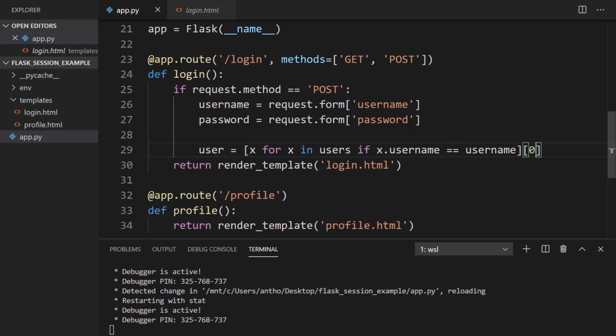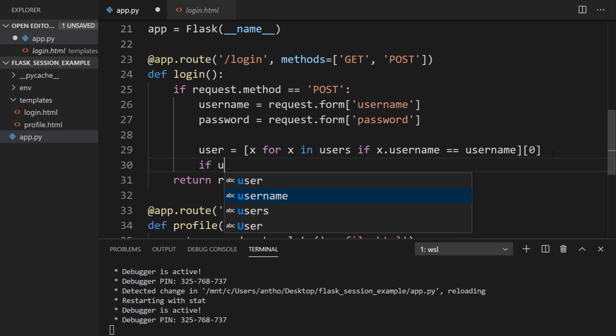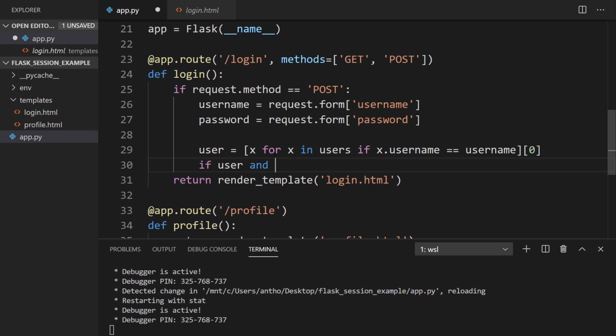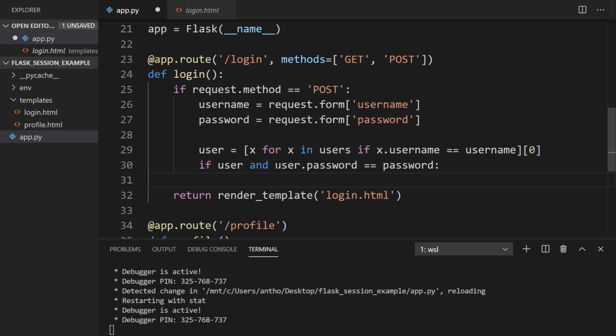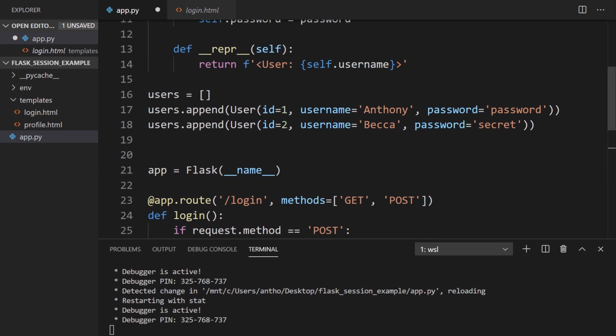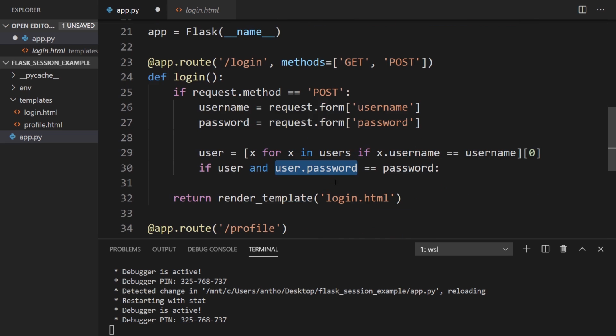So this will actually fail if I try to pass in a username that doesn't exist at all, but I'm going to ignore that case to keep it simple. And instead, I'm just going to focus on the case where the password is invalid. So here, the user will have a value if we find anything. And then I can say if user and if user.password is equal to the password that they passed in, right? So here's the password that they passed in. And then this is the password that's in our data store, which is the global list of users.